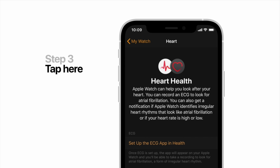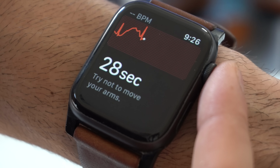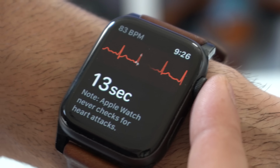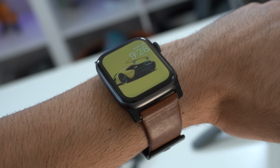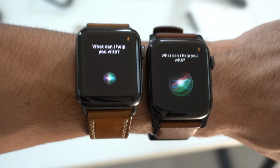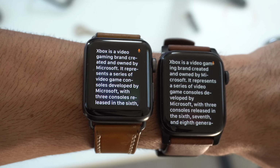The Series 5 also does this, but the Series 5 is equipped with an ECG that can be used to confirm this, and also will allow you to document this and export it as a PDF to show to your personal doctor. And then the Series 5 did receive that new redesigned body that we saw for the Series 4, which means the screen to body ratio is larger. I find this curved display a lot more pleasant to look at compared to the Series 3 with this rectangular display. As text, it's easier to read because everything can fit in one display a lot easier without having to scroll a lot with the digital crown.